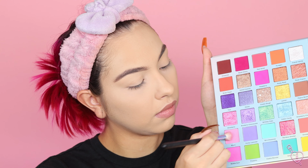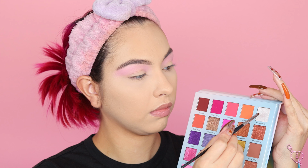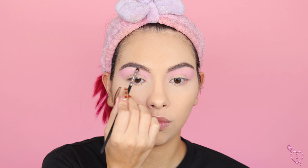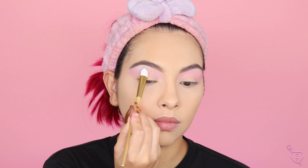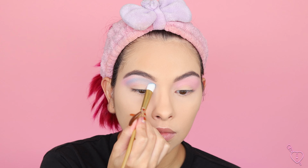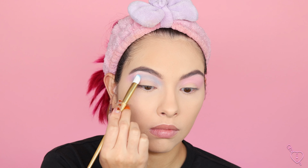Okay, to save time, I already did my base. It's just a normal base. And going in with eyeshadow, I'm taking a light pink transition shade. And then going in with this sparkly metallic white, I'm going to pack this all under the brow. Then taking this shimmery blue, I'm going to pack this into my crease. Now this does take some time because it is a shimmer and not a matte, but I want this look to look super metallic so it can match my headpiece later on and just the whole look.